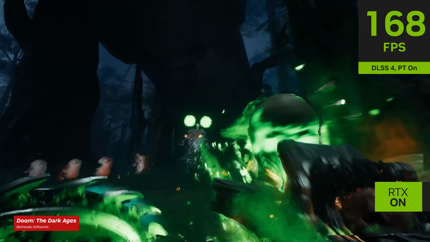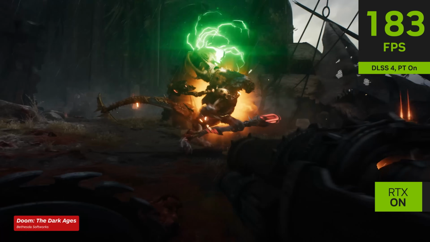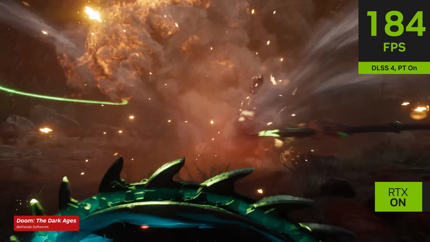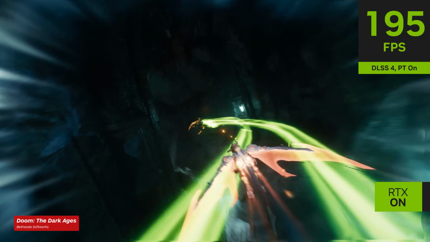There's another feature of DLSS that's called frame generation. And what frame generation does is it uses AI to generate an entire frame based on data from the game itself. We introduced that with DLSS 3, and it generated 1 additional frame. For DLSS 4, it's generating 3 additional frames. So you're getting much smoother gameplay, much higher performance.